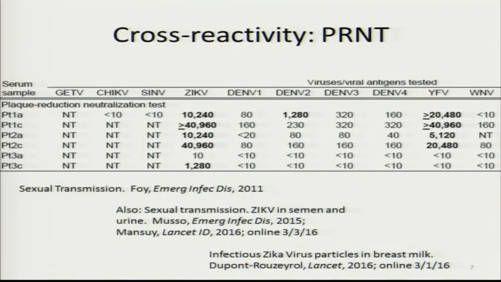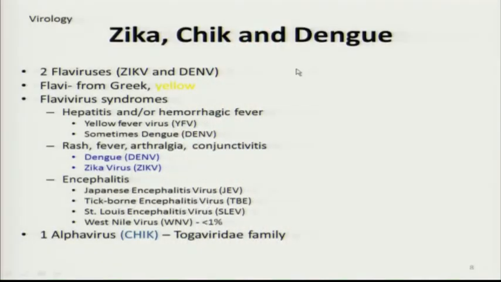And then very recently in Lancet, a report of virus particles in breast milk, and these are infectious virus particles. They took the particles, put them on Vero cells, African green monkey cells, and showed that the virus could replicate there, that came out of breast milk. The same has been done for virus coming out of semen and urine. It's infectious virus.